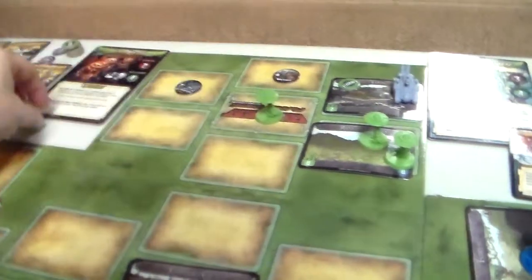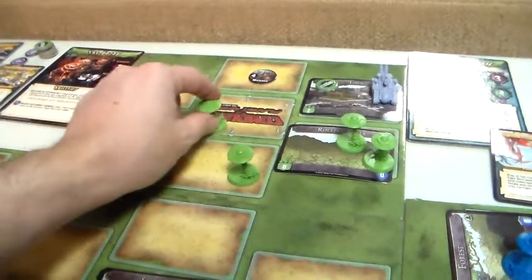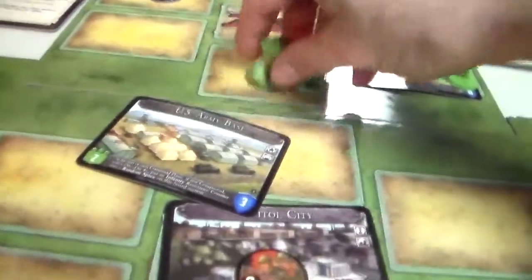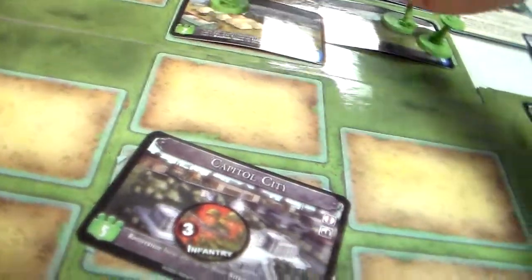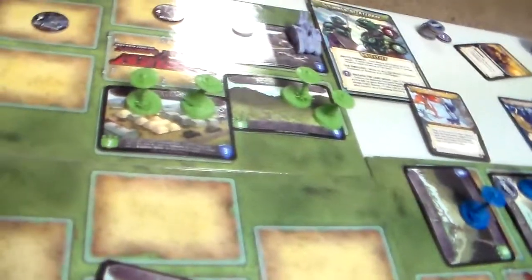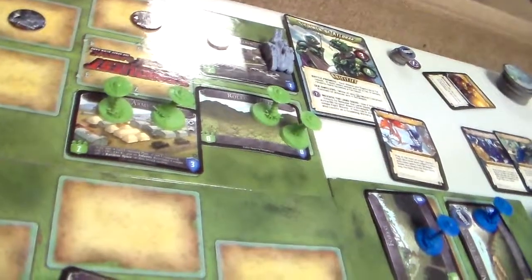They get 4 action points. So that's 1, 2, 3, 4. Okay. So let's do a location, and we have the U.S. Army base. Okay. Ugh, man, I don't know. That's going to be pretty damn bad. Ugh. Wait a minute.